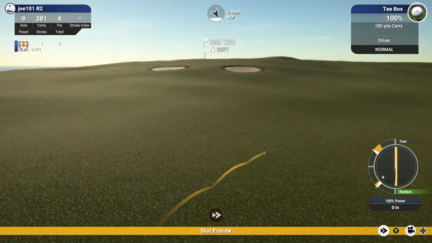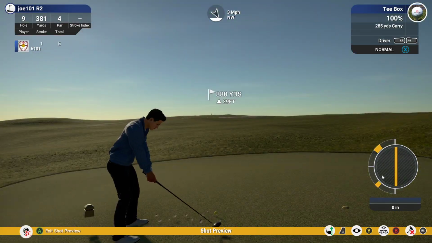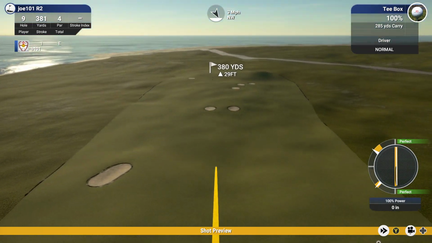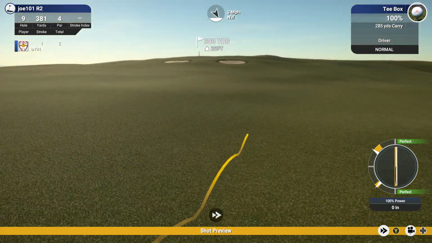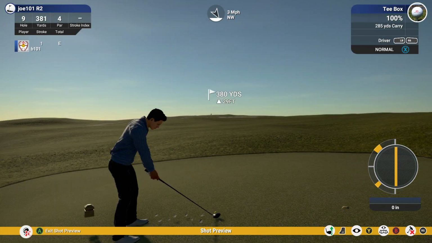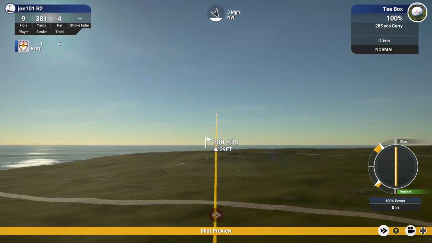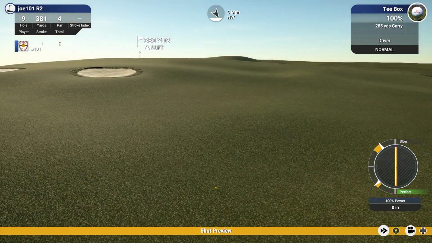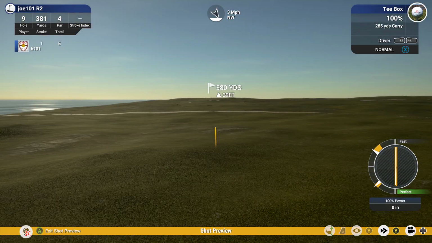And all I'm doing with this is really getting an idea of how the ball reacts when it lands, roughly how far it is carrying. See, I forget that this hole is uphill, so I need to tweak my distances based on that as well. The simple answer could just be to move the tee forward a bit.